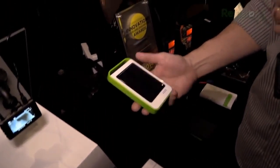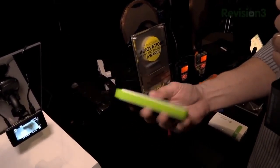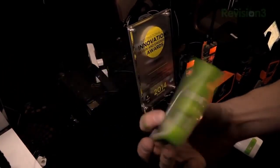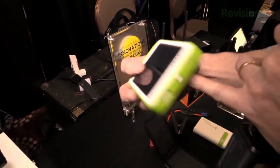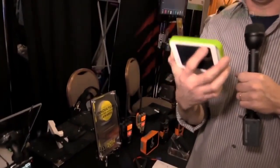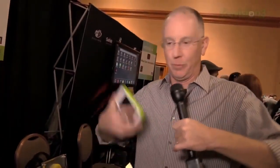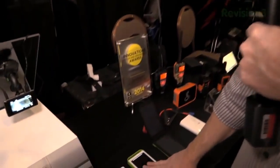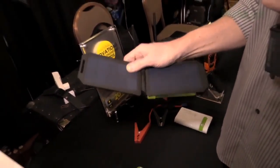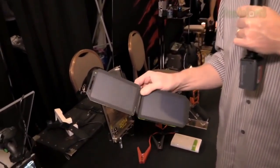A slightly different variant is this solar-powered version. It's a 6,000 milliamp charger with a single USB output and a USB input if you want to charge it that way. This thing will let you sit it out in the sun and fully charge that 6,000 milliamp battery in about 18 hours. If you leave it out all day, you could charge your phone overnight — great for camping. If you want to step it up, this bigger model also has 6,000 milliamps but opens up to provide double the solar charging, fully charging in about 10 hours.